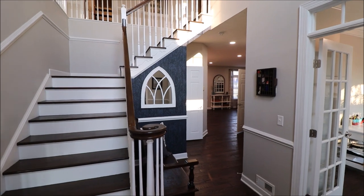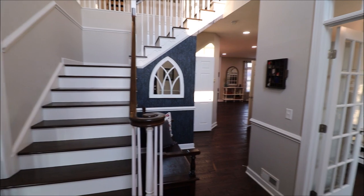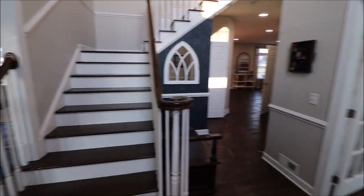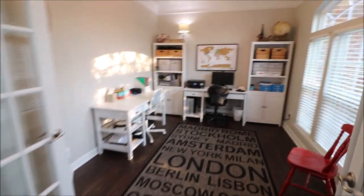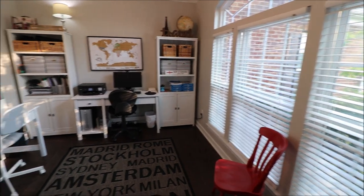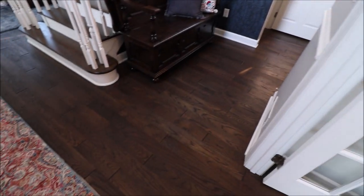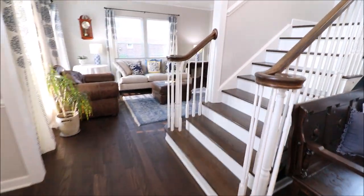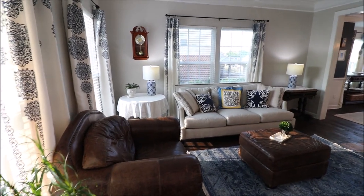Just stepped inside 4974 Lakota Woods Drive in Liberty Township. A couple different ways to go when we come in here — second floor up the stairs. Immediately to our right when we come in, super nice office space with gobs of natural light. Fresh paint throughout the whole house. Also, absolutely gorgeous hardwood floors. To our left, got a sitting room as you come in — again, plenty of natural light.